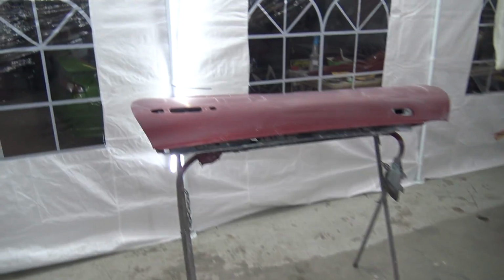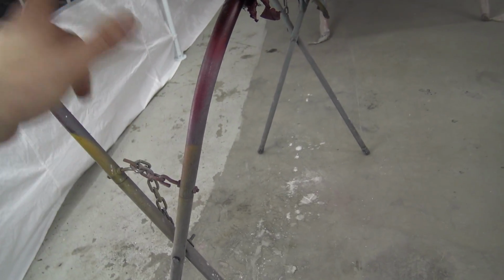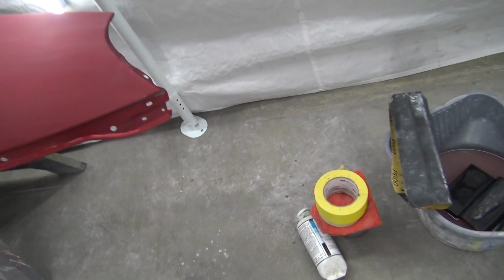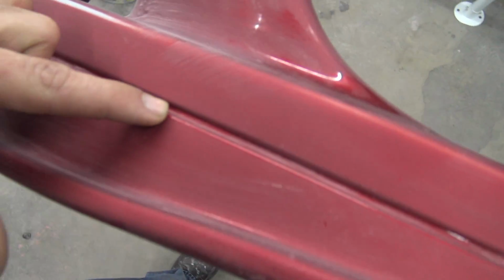Alright, so now that the doors are off of the car, now I need to go around basically the back of them. You can see where they were previously painted red, and now it's time to paint that stuff black. So go ahead and hit these things with the Scotch-Brite, same thing that we did with all the little edges and stuff. Scotch-Brite and the little scuffing paste. Same thing down here in these holes.